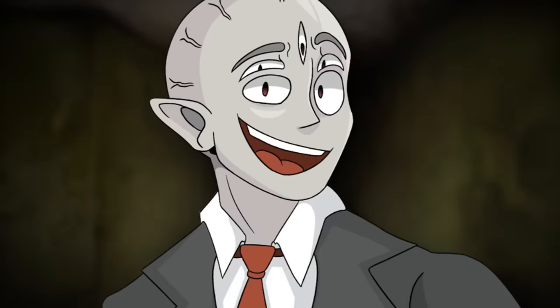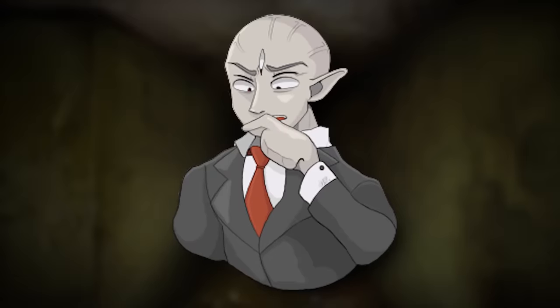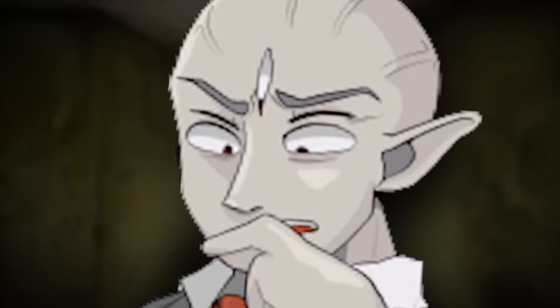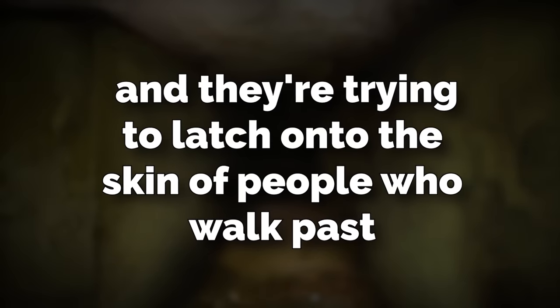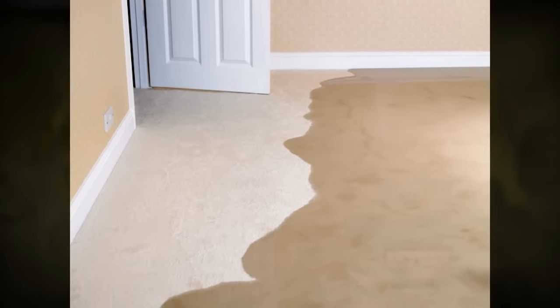In this sublevel, unlike the other ones covered today, there are a few weird entities. Specifically, there's this weird leech entity that's been seen and nicknamed the Carpet Leech. They look like a pale, regular leech, except they're bigger, and they try to latch onto the skin of people that walk past. So watch out for that if you come to this water damage part.